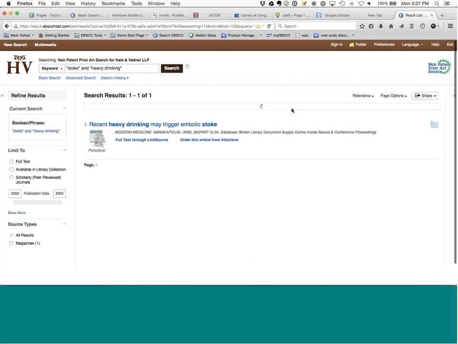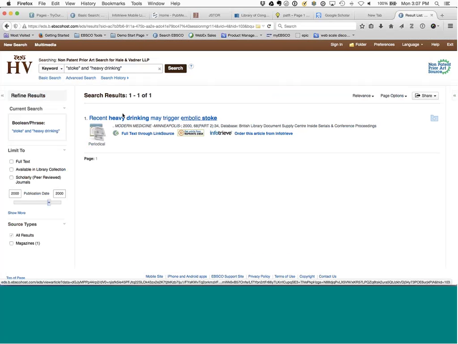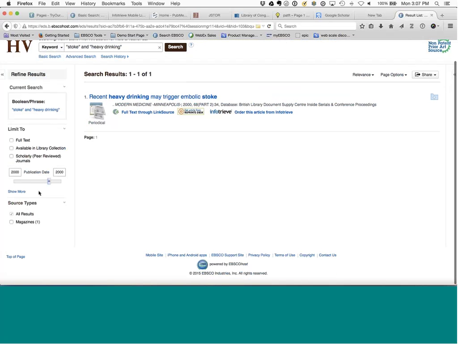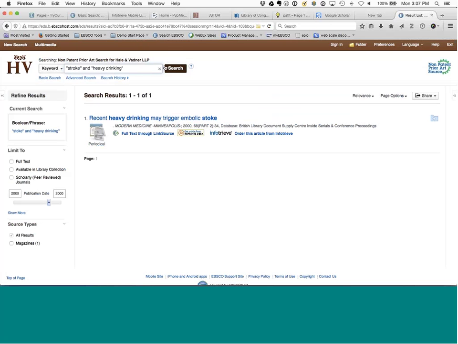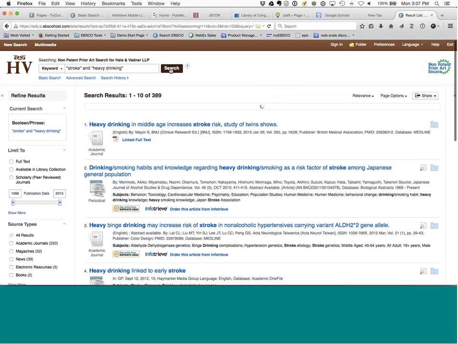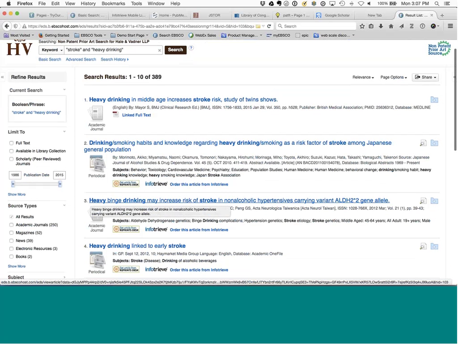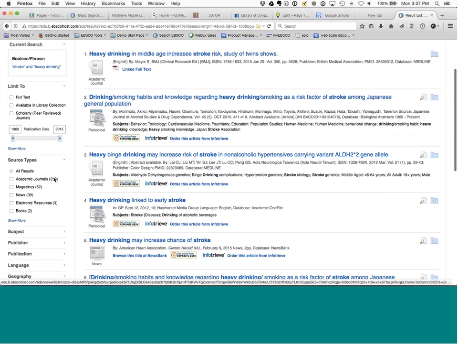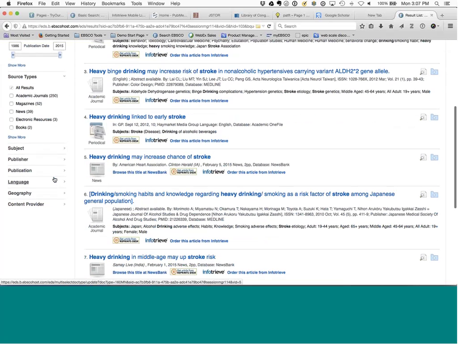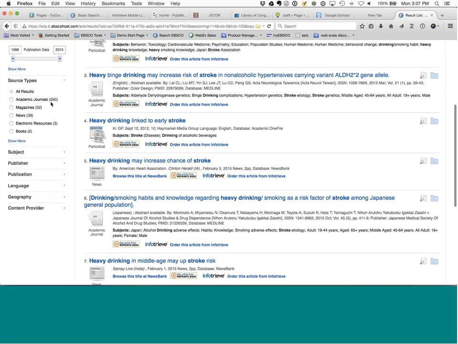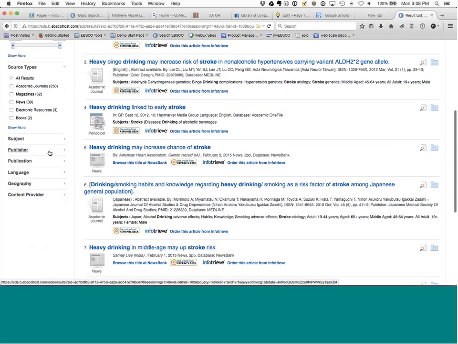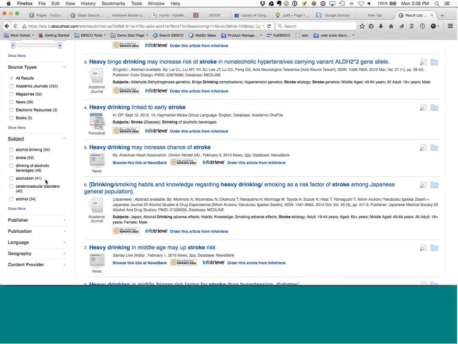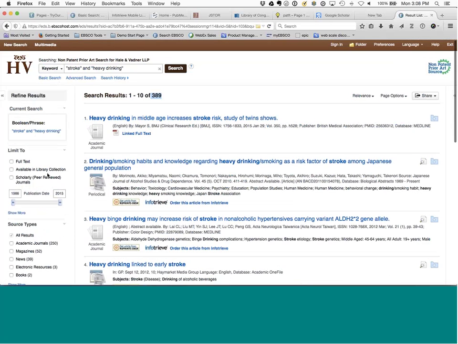So within this web-scale discovery tool, it's also important to notice that with your results, you're also going to have this faceted capability to the side. What the faceted capability means is that you now have context from your results. So as I'm doing this search and I get 389 results, in addition to the number of results down the center, I have these browsable facets to the left. This lets me know that I have so many articles, so many news reports, so many books that make up this 389. I have the ability to see what are the top subjects that will return from these results. This is that high-quality metadata that we're going to be talking about as we go through the presentation.